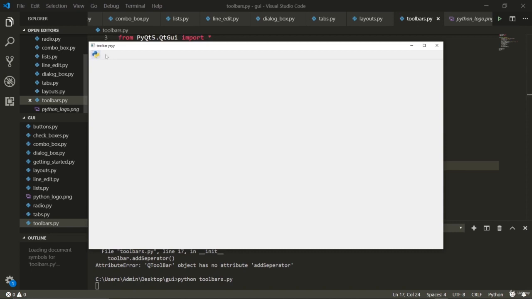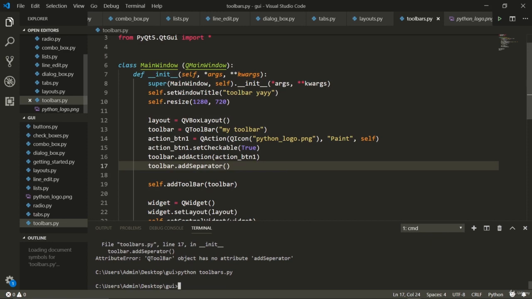As you can see, there's a separator, then you can do a lot of stuff here, which is much more exciting than just a simple logo here, simple file here. You can make real life applications using this and add more and more, an infinite number of toolbars. So this is really exciting.